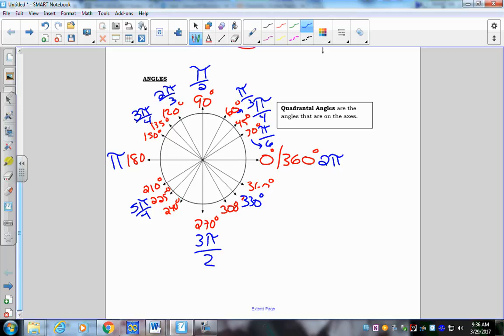Okay, so 7 pi over 4. You notice that your pi over 4s go odd: 1, 3, 5, 7, because the others are in here. Like 270 is also 6 pi over 4, which reduces. Pi is also going to be 4 pi over 4, which reduces. So, yeah. Okay, all right, now let's take a look at our 60 degree reference angles.